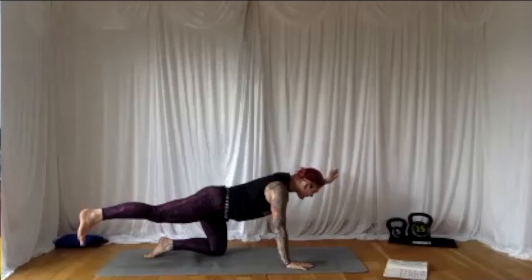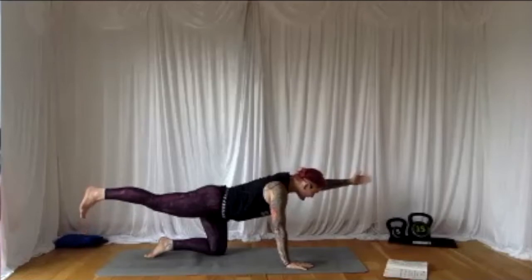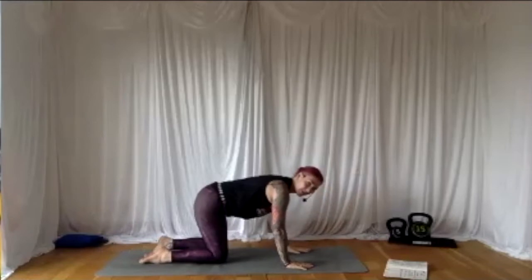Bring them back through into center. So nice straight line. And breathing out, take it down to the floor. We're going to swap over. We're going to do the other side.